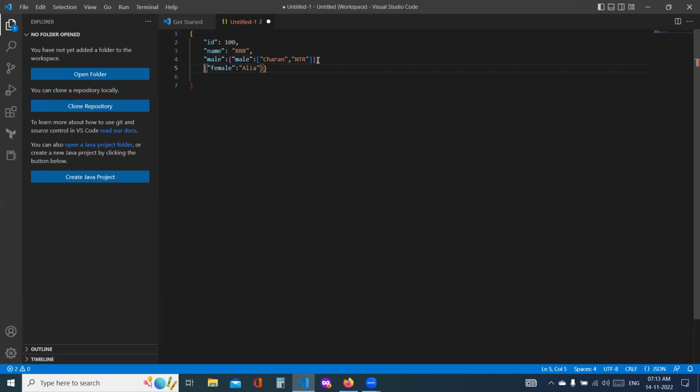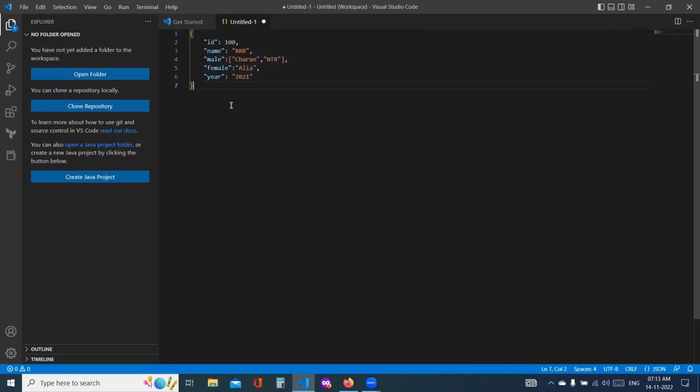There is a reason why I'm doing all this. Female actress. Because you should be asking me this question, that on what basis you are storing all this information. Definitely, that's a question to be answered. That's where NoSQL databases are very, very powerful. So we are passing an array and year of release, 2021.